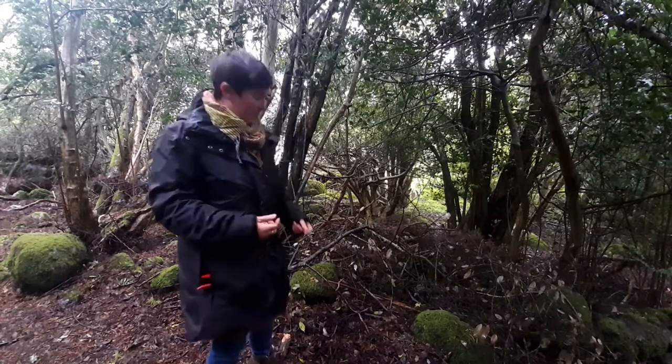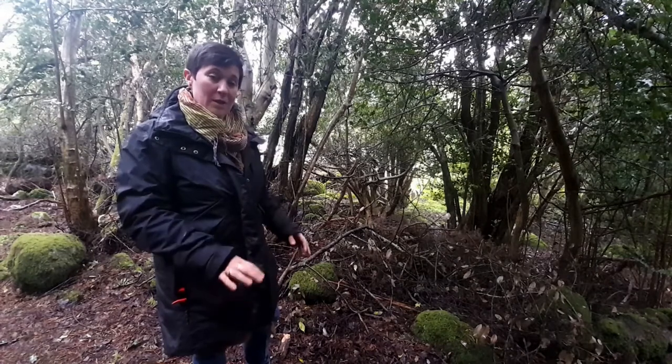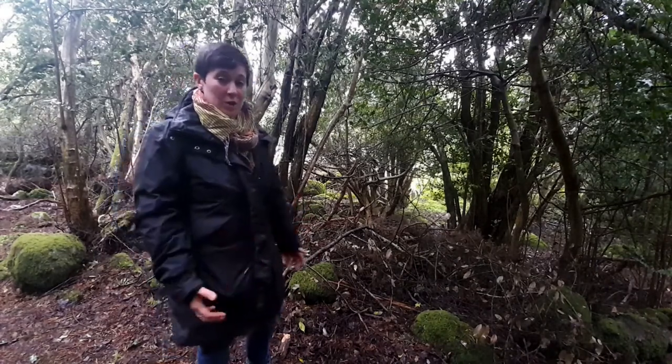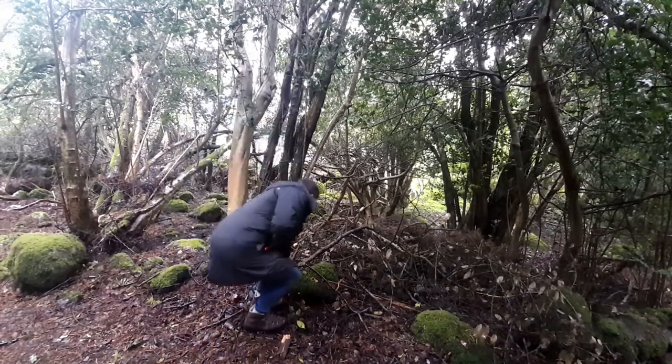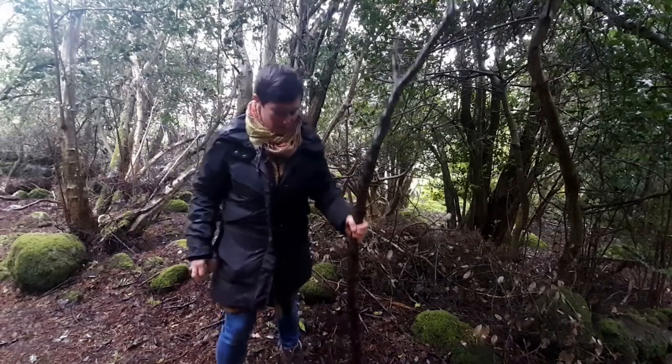But I'm here in the wood and I've spotted a piece of birch that's on the ground here. It's a nice branch and I think it'd be really good for the job, okay? So I'm going to show you that now and give you an idea of what you're looking for, okay? So here it is. It's a nice piece of birch. It's not too thick and it's a nice length, okay?